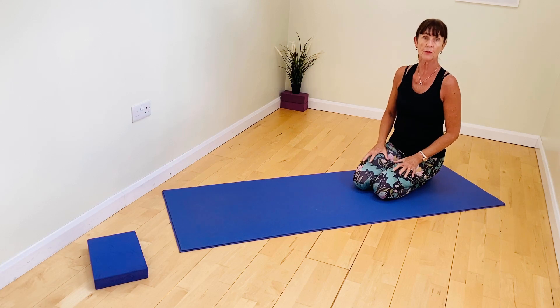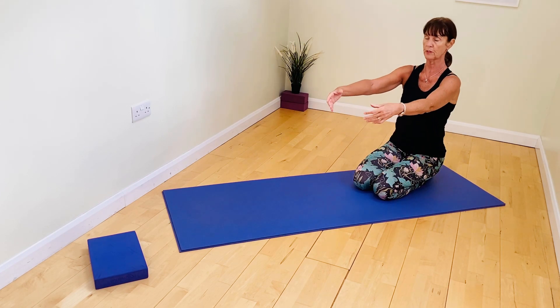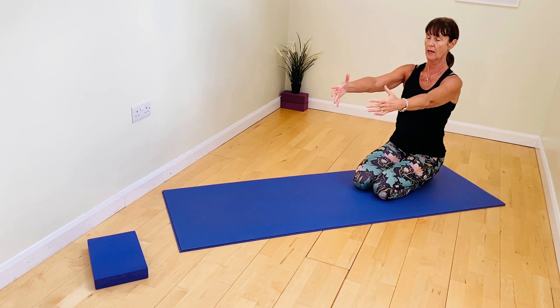Please come to a comfortable seat that works well for you — that could be sitting on a chair, doesn't have to be kneeling, might be sitting cross-legged. Float your arms forward, palms facing, soften the shoulders away from the ears, and then we're going to begin with a movement called shoulder slings — it's a protraction and retraction.